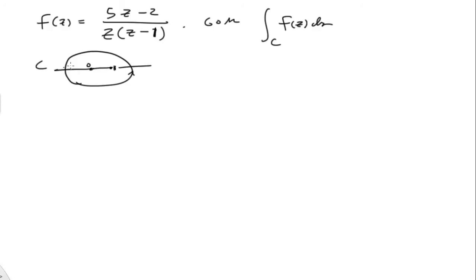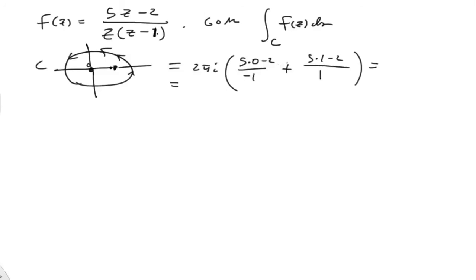All right, so I've enclosed both these singularities, at 0 and at 1. I can do this the old-fashioned way: 2 pi i times the residues, which we should be getting pretty good at finding. It's going to be negative 1 over 5 times 0 minus 2, plus 1 times 5 times 1 minus 2. If you do that, you'll find this is 2, and then 5 minus 2. Add those together, and you get 2 pi i times 5. So that's how we can use the residue theorem to calculate this integral. And of course, there were 2 residues to do here.